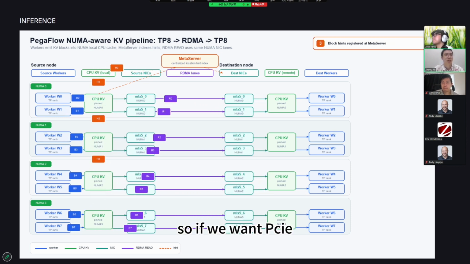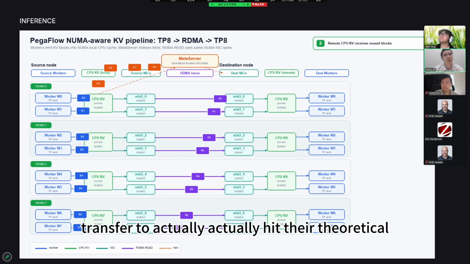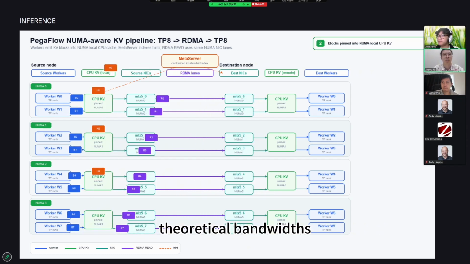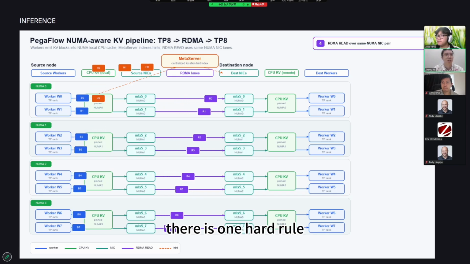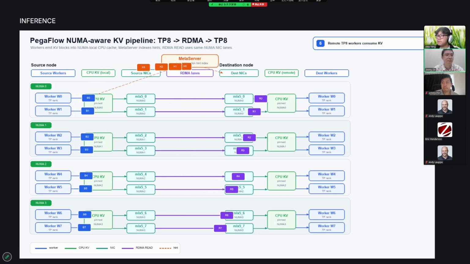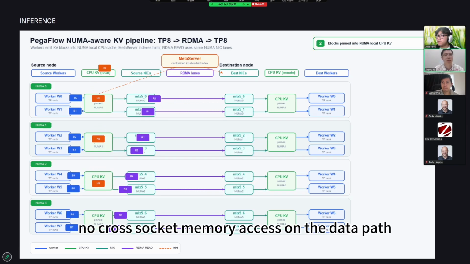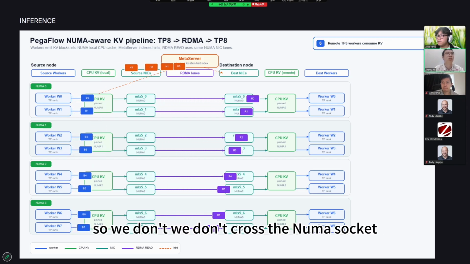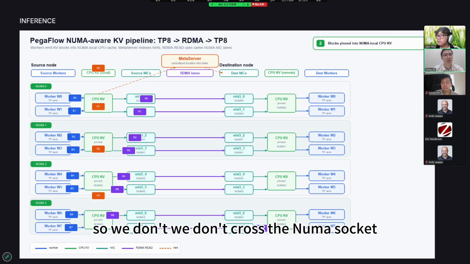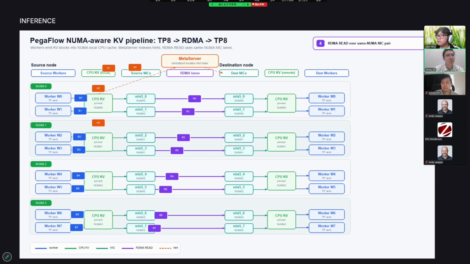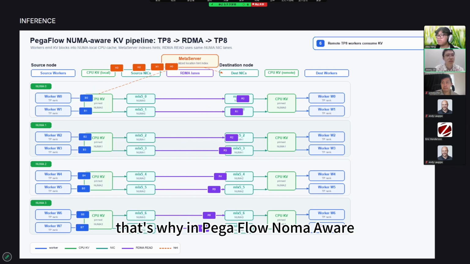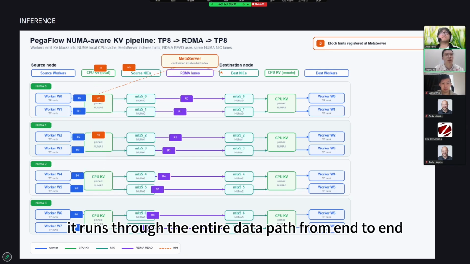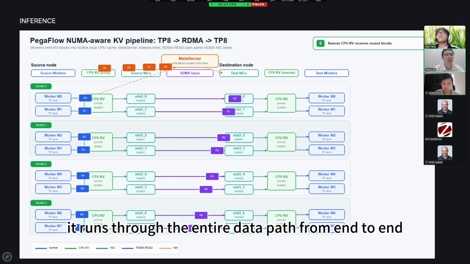So if we want PCIe transfers to actually hit their theoretical bandwidth, there is one hard rule: no cross-socket memory access on the data path. So we don't cross the NUMA socket. That's why in PegaFlow, NUMA awareness runs through the entire data path from end to end.